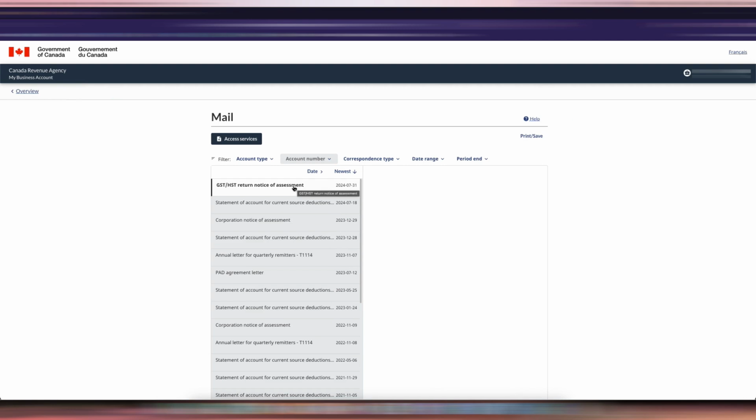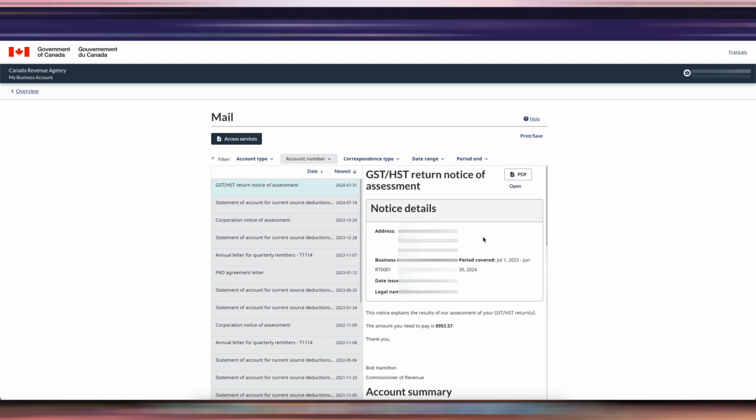So we'll click into it and you will see a preview of the notice of assessment over here. Don't try to click print or save, because it's going to be ugly. It will not print nicely. If you want the actual official looking notice of assessment, click PDF.